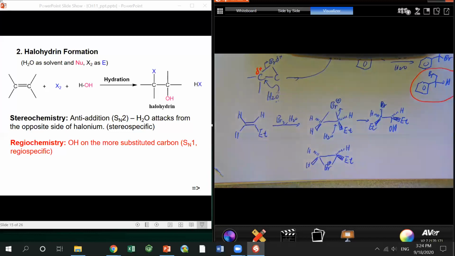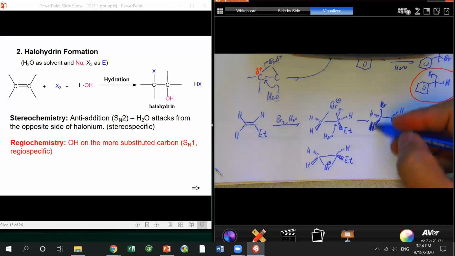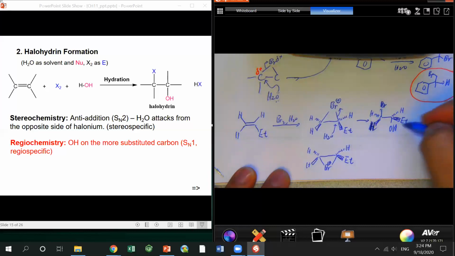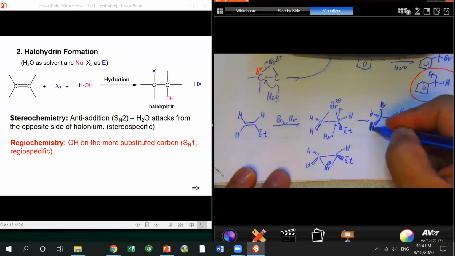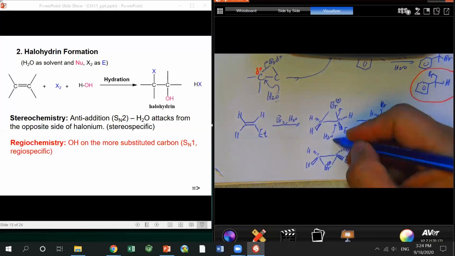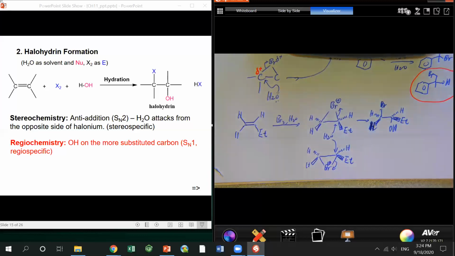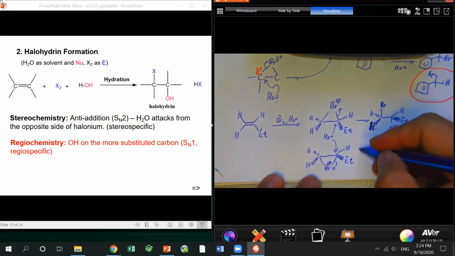In the first solution, you show the left carbon picking up an ethyl. Oh yeah, not ethyl, that should be hydrogen. Sorry, yeah, that should be hydrogen. The carbon with more hydrogen picks up the bromine. We only have the one ethyl group. So we have another intermediate. In this case, the water also attacks the most substituted carbon, and then you open the ring like this. So we generate another product.